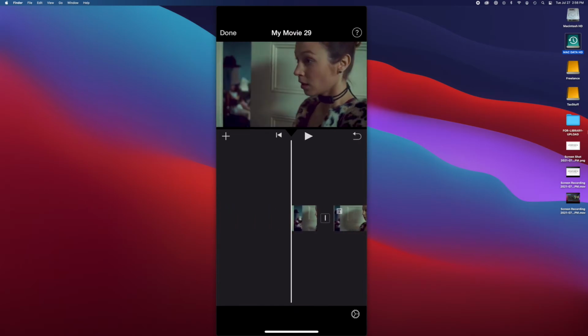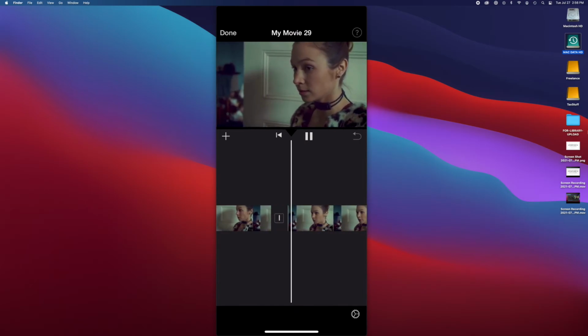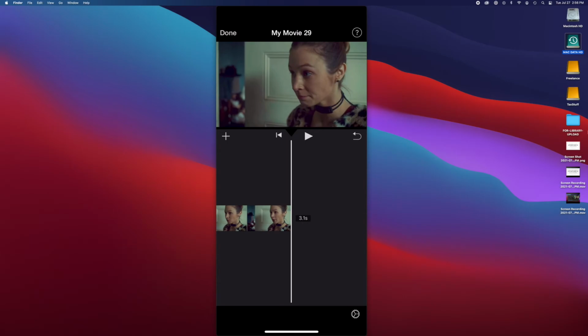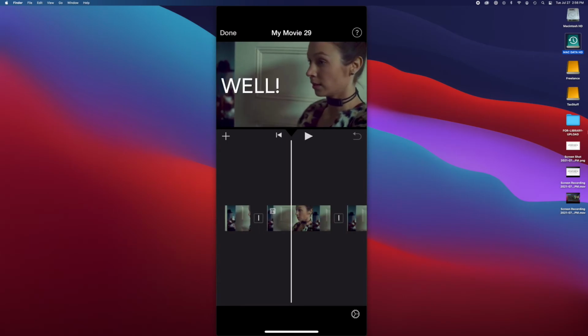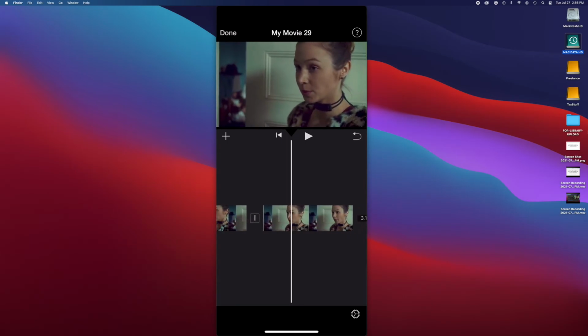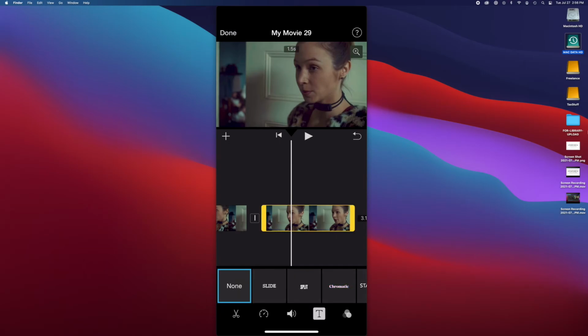Scroll back in time, hit play. Fantastic. Now in the second section, we're going to do it again. I'm going to select the section. I'm going to make sure the T is selected. I'm going to slide through my font and typeface choices. I'm going to find the one that I like. Maybe it's different, maybe it's the same one I used before, and I'm going to select it.